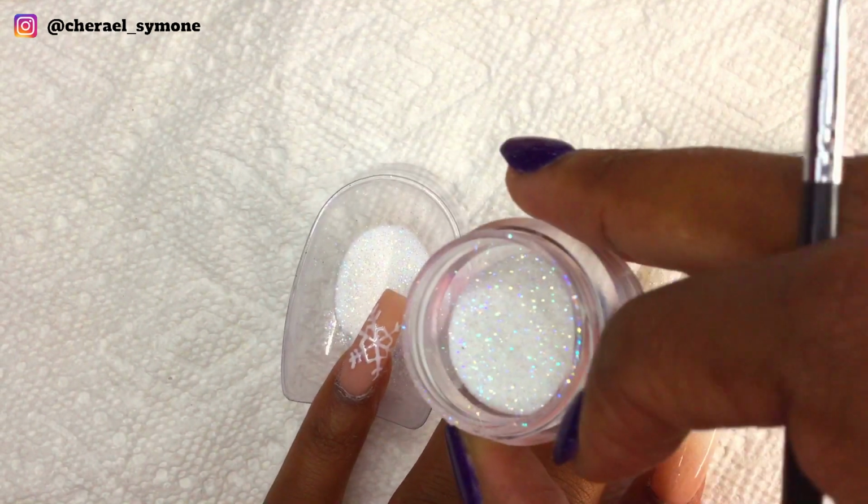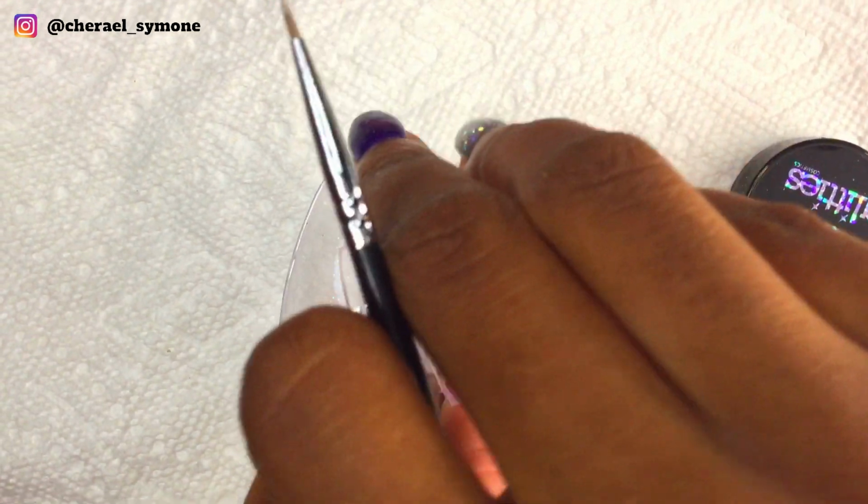Then I poured the diamond dust glitter and I cured for 30 seconds.